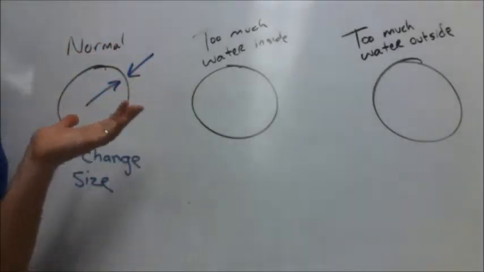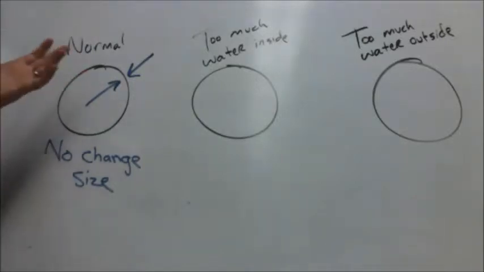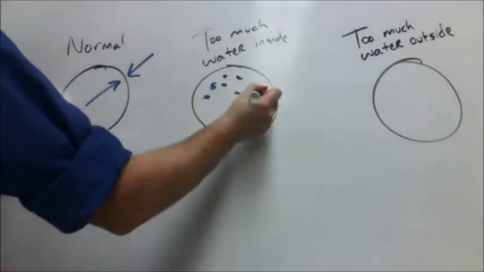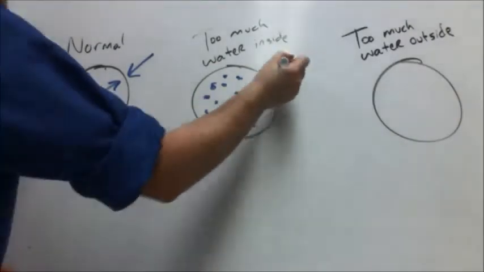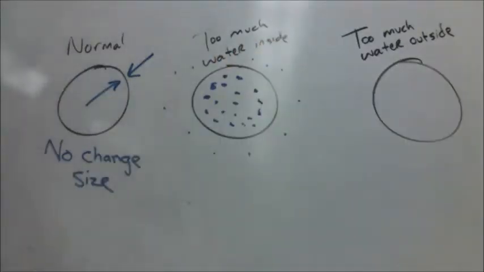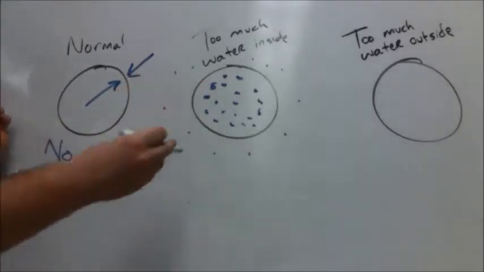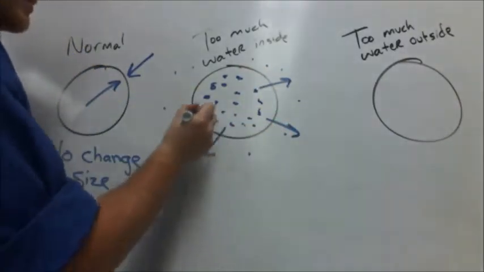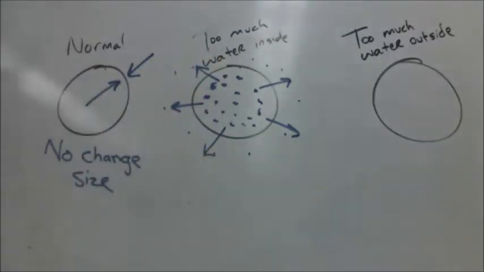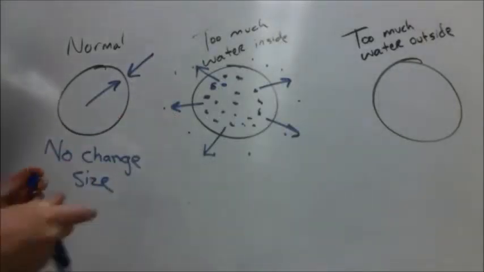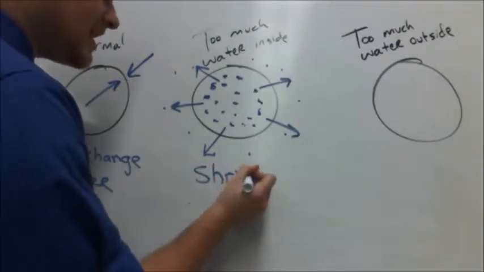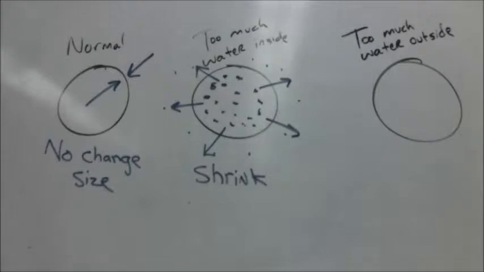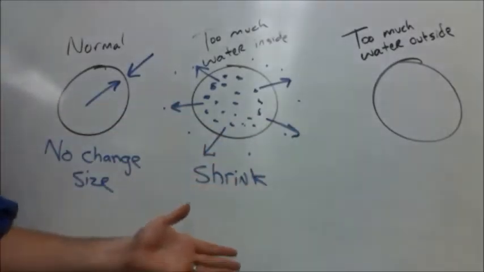Now things change whenever we get an imbalance of our conditions. If there's too much water inside of the cell itself, there's a whole bunch of water molecules inside of the cell, and maybe not so much on the outside. So you can see that there's more inside than there are outside. What's going to happen if osmosis takes place is that the water is going to be moving from the inside to the outside of the cell. In these conditions, this would cause the cell to shrink in size and get smaller because the water is physically leaving the cell. So it's going to shrink.